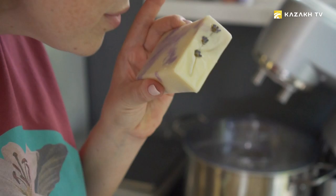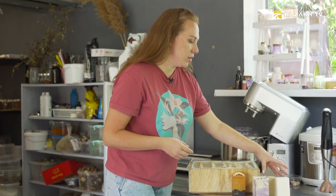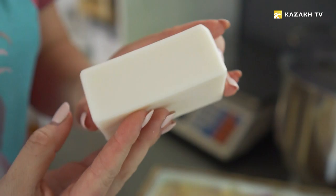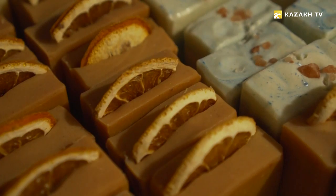This is lavender. We order essential oil from the Crimea, and we grow these flowers ourselves or our friends help us. We also have products for children, based on goat's milk — instead of water, we use fresh, natural goat's milk. There is also a laundry soap — it's rather universal. It can be used for washing floors, dishes, or clothes. You can grate it and add it to the washing machine as a powder. It's a strong piece of about 200 grams, enough for 3-4 months.